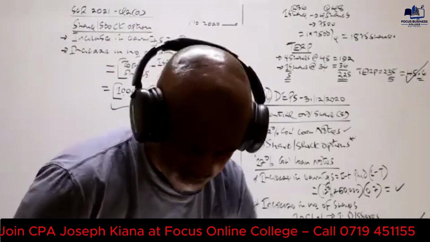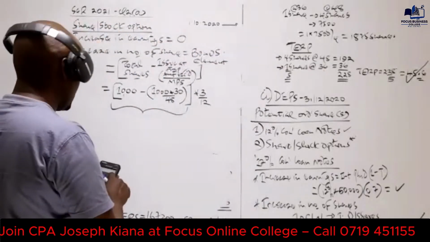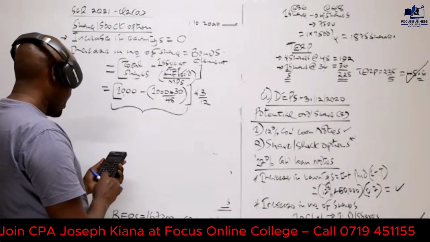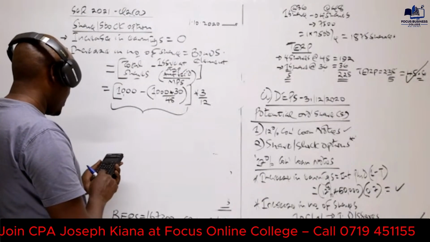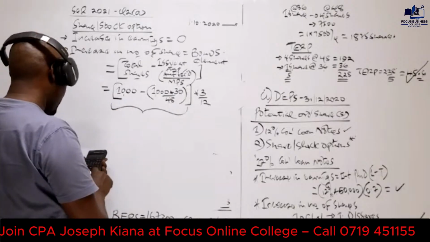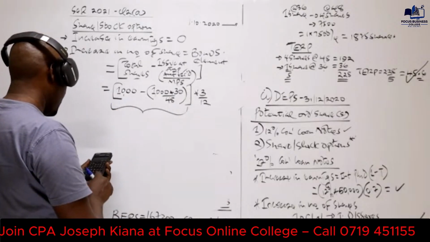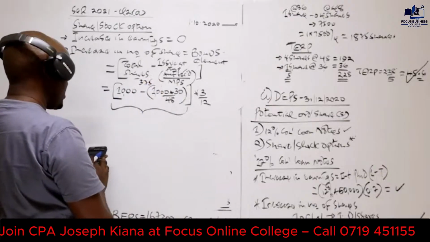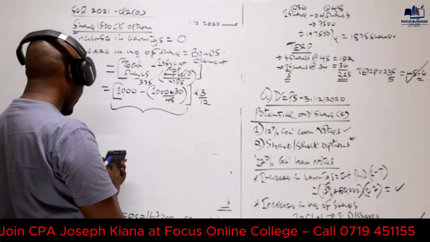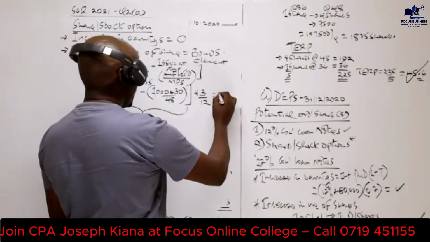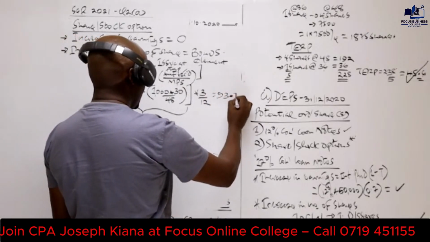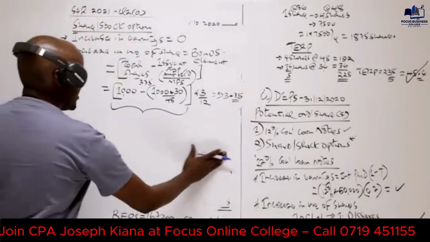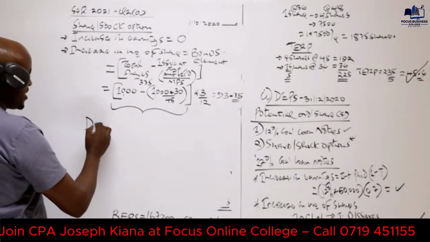So that is basically what we get here, and we work out this. This will give us 1,000 times 30 divided by 48. We less that from 1,000, which gives 375 times 3 out of 12, and I'm getting 93.75. Then from there we compute the diluted earnings per share.